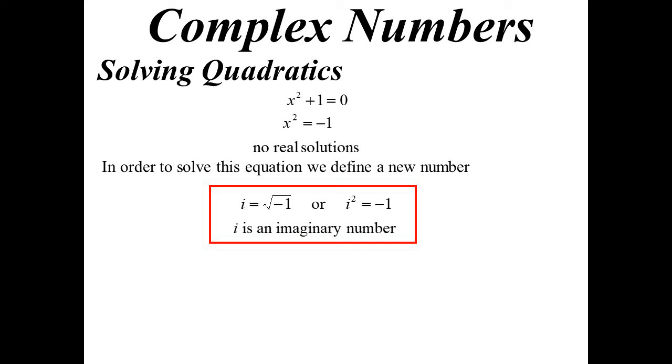Because now I can say, well, x squared equals negative 1, so x would be plus or minus the square root of negative 1, and we know the answer to that is, well, i, which really is iota. Mind you, we do tend to say i because it's quicker. So the actual definition is probably i squared equals negative 1. That's probably more correct. But obviously they're the same thing.